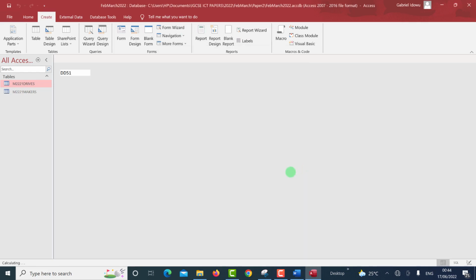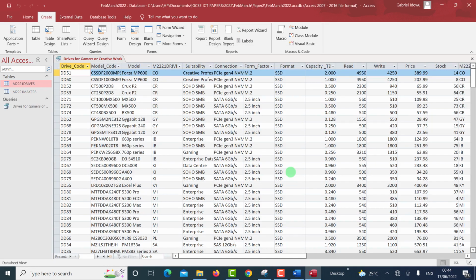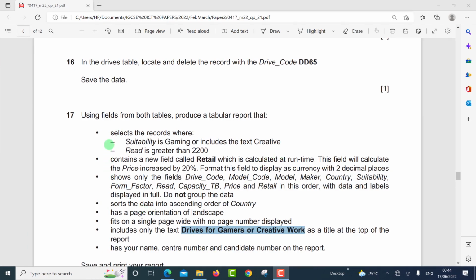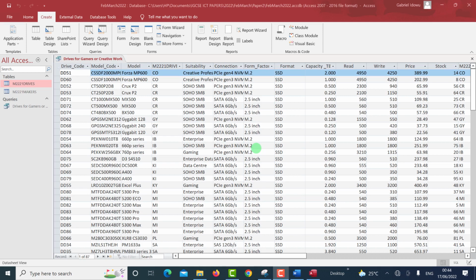So I have that. The next thing to do according to the instruction is select the records where suitability is gaming or includes the text creative. Suitability is gaming. So I go to the design view of the query.